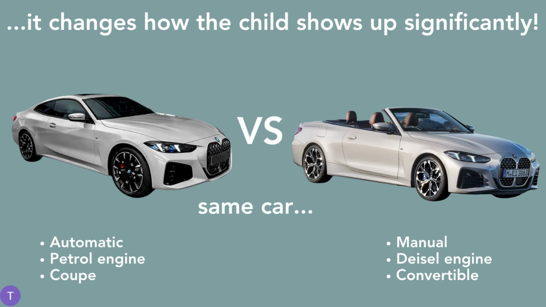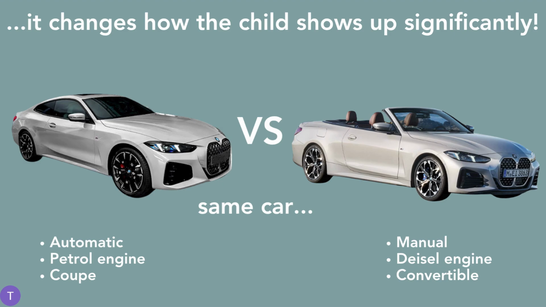So if we take this as an example, we've got a beautiful BMW 4 Series. On the left-hand side, we've got a closed coupe car. It's an automatic, its air conditioning is incredible and it's a petrol engine, so it's really easy to fill up anytime you want. On the right-hand side, we have exactly the same car. Beautiful car, right? But this time it's a convertible. It's a manual gearbox, so it takes a little bit more, and it's a diesel engine. So every now and again, it's a little bit harder to find diesel fuel, and so sometimes it runs out of petrol and needs to be pushed, right? It's a manual car, so when you're sitting in traffic, it's a little bit more tiring, and it's a convertible, which most people would kill for at certain times in certain places. But say, for example, in Dubai summer, having a convertible, not a great option, right?